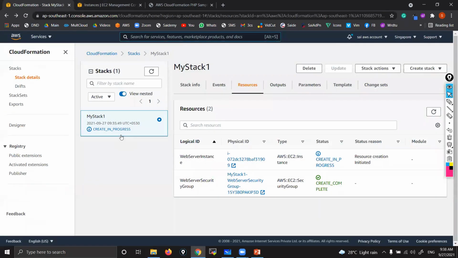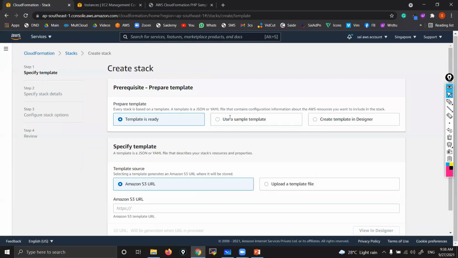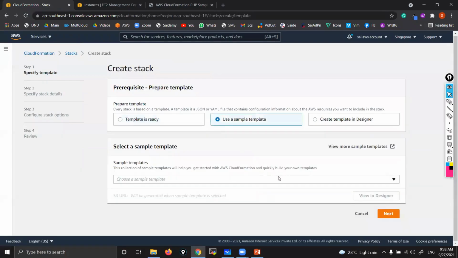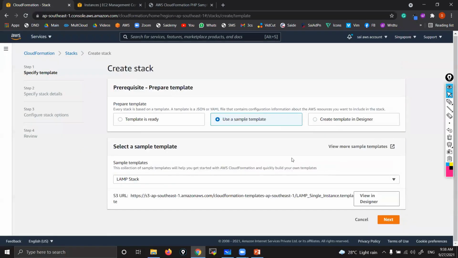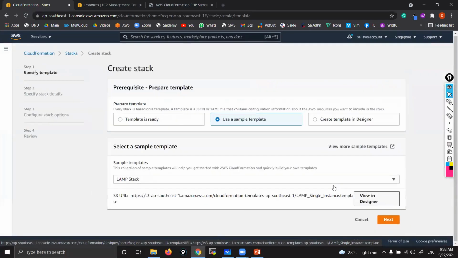When you launch a template, for example, here, create stack. See, we took this one, right? Create sample template. We selected LAMP stack. What you do, you can see, click here, view in designer. When you click on view in designer, it will show that template, that code and all. Then you can modify over there and you apply. That option you usually get from them. So it's very easy. That is how you do it. You can modify if you want.